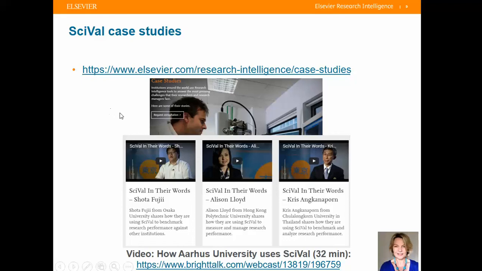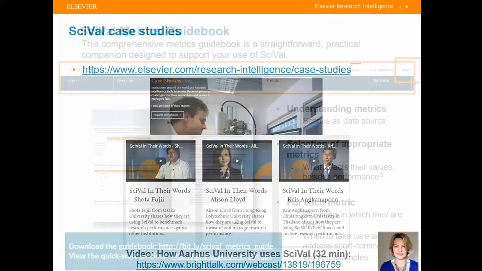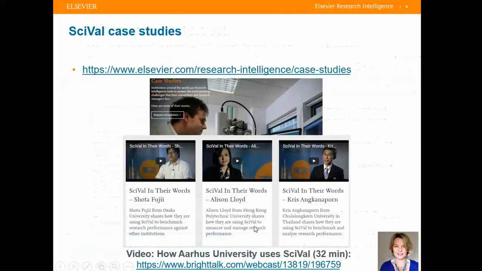But we have a website on the Elsevier webpage. If you go to www.elsevier.com, look at research intelligence case studies, and we highlight institutions and how they use SciVal to their benefit. So very useful. There are some videos, but also some PowerPoints and narrative descriptions about how other universities use SciVal.